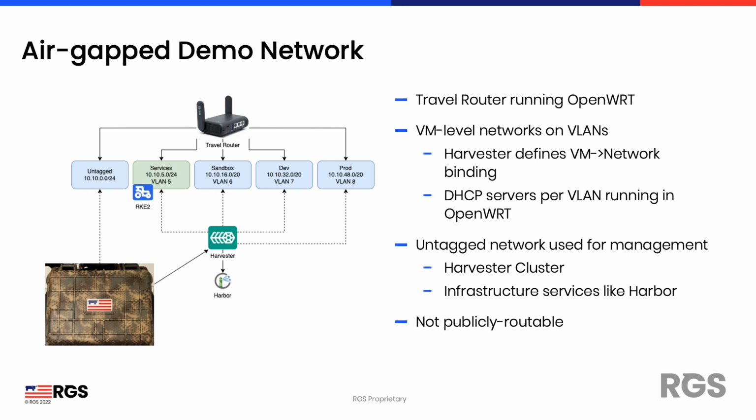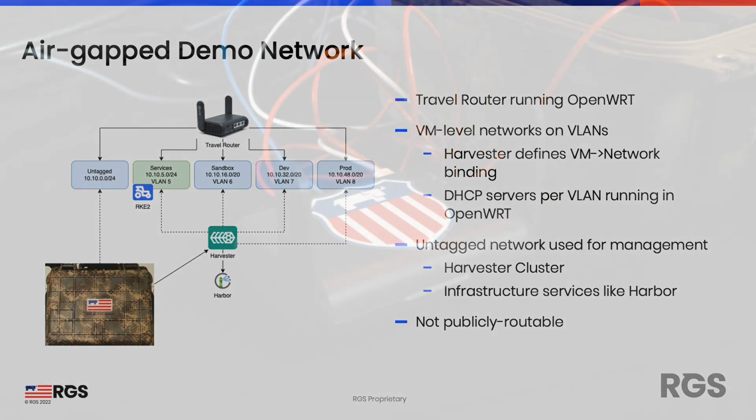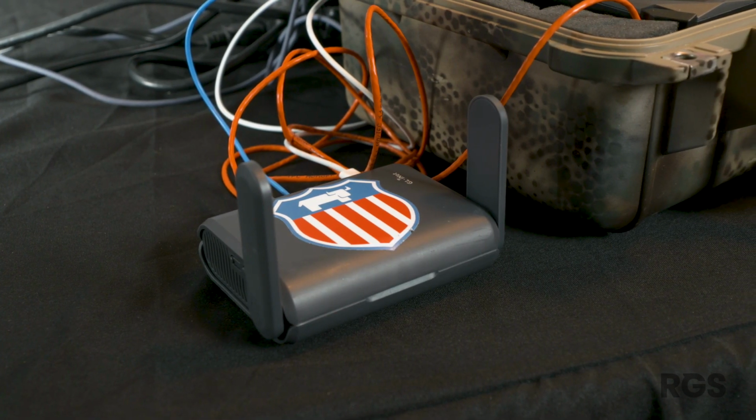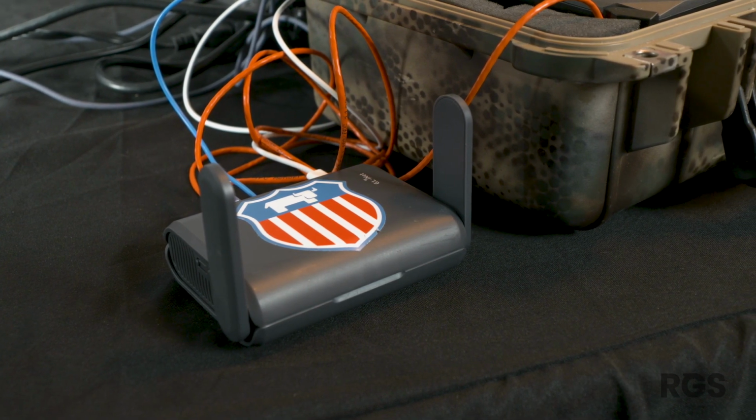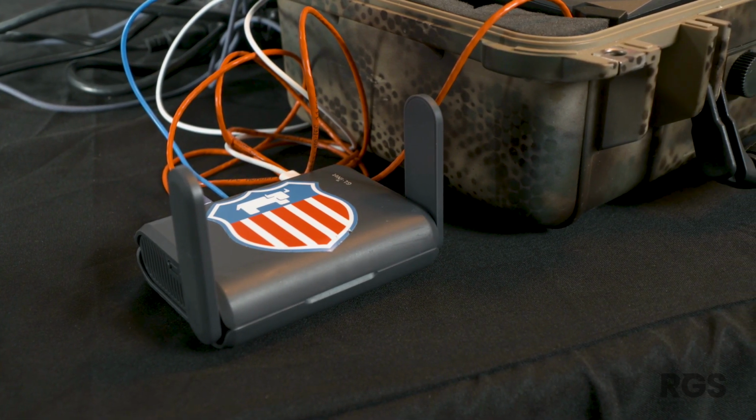What I have here in the air-gapped demo network is mostly managed, at least network-wise, by my travel router. You can see it on the screen, over on the left-hand side. This is the GL.iNet travel router. It's a Slate AX, for those that are curious. It runs OpenWRT, which allows me to do a lot of really cool stuff that you normally can't get even out of home routers, and I can take it with me to trade shows. I have defined several VLAN-based networks within the OpenWRT environment, and each of those has its own DHCP.